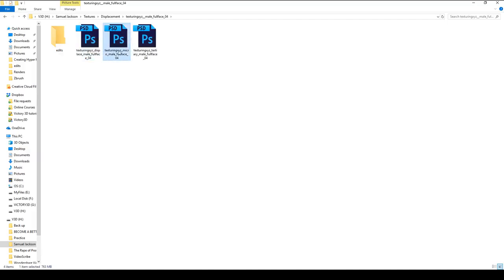And then you have the texturing XYZ underscore micro, which is going to be the really, really hyper refined pore details. And the texturing XYZ underscore tertiary is somewhere in the middle, okay? The mid-level pores, not too big, not too small, okay? And these are the three PSD files you're going to get.